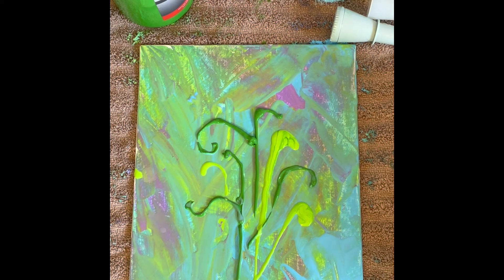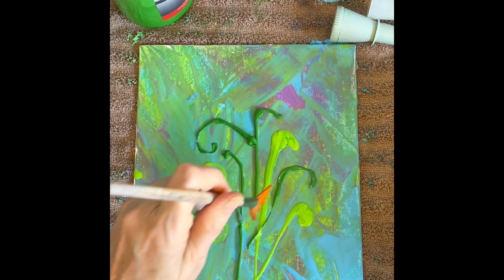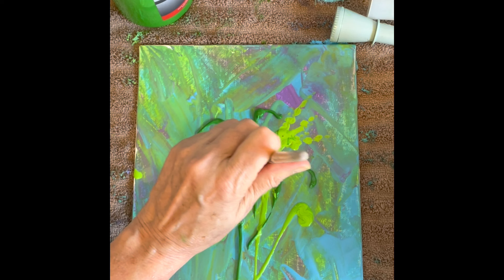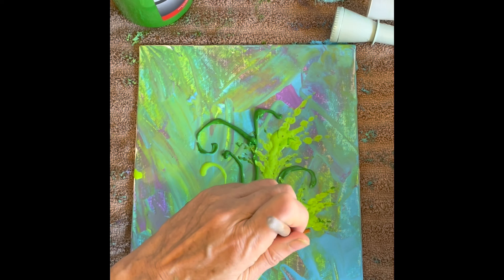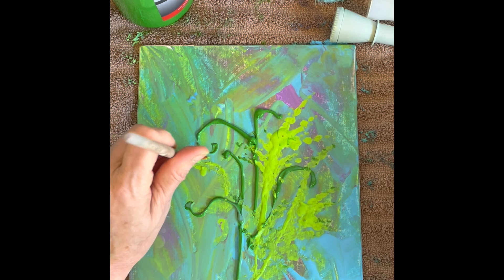I have paint spattered everywhere. Let's try this — this is a fan brush. Yeah, that works great! Perfect — just exactly what I wanted. You can turn messes into masterpieces. What I'm going to do though — because what I've learned the hard way — if you put too many colors together all at once they will get muddy and blend. So I just want to do this part because it's soaking wet.